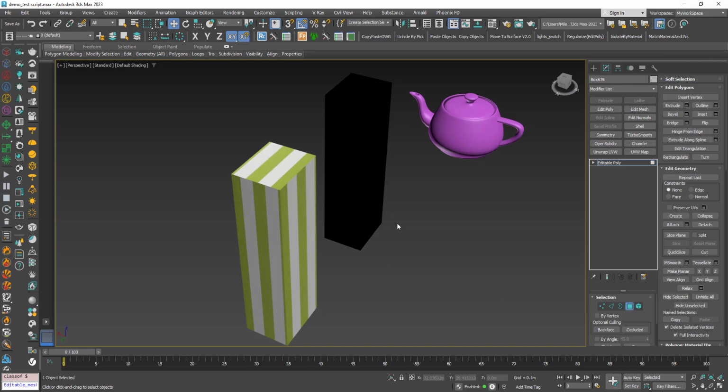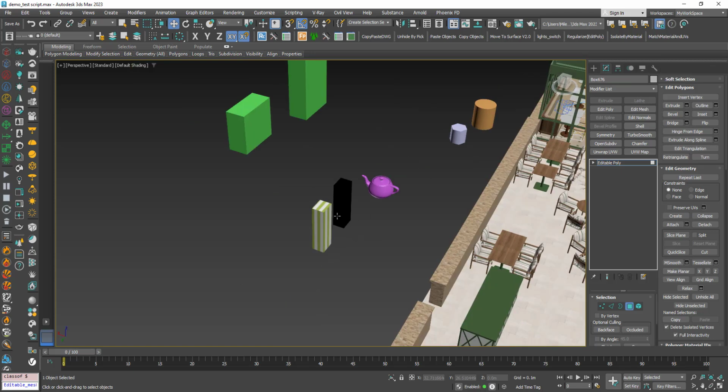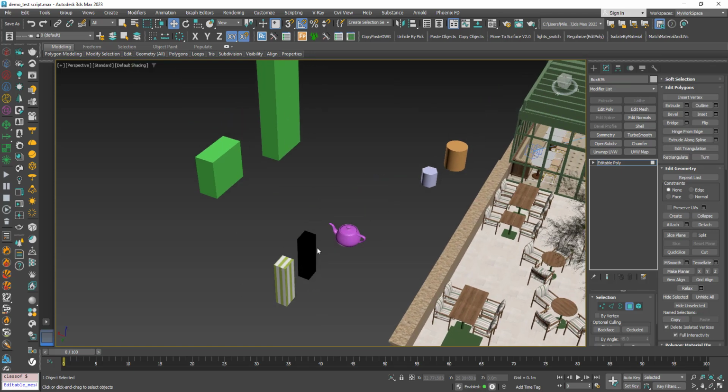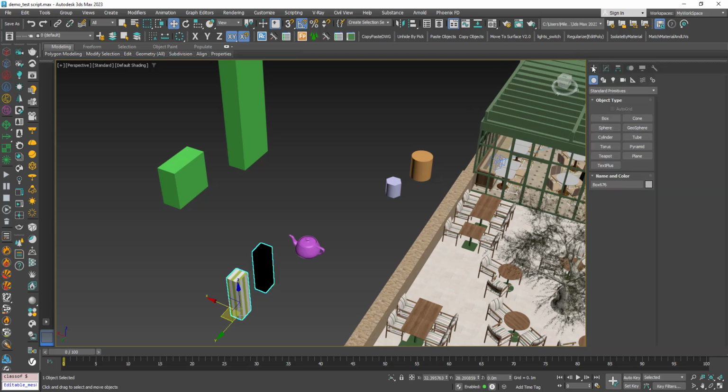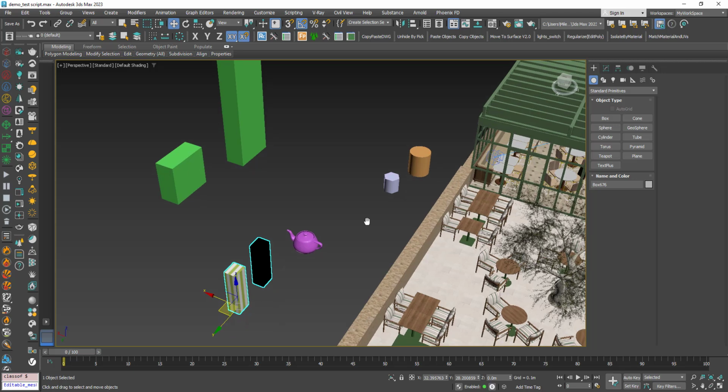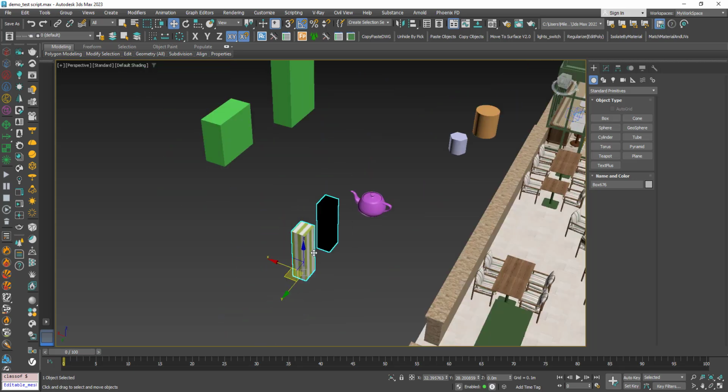In the first version, zooming in on the sub-object selection was left out. Now it is fixed, and you can use it as a full replacement for the default tool. Also, there was a small bug in the first version where if you switch to create mode or any other mode than modify, it was causing an error. Now it works normally.